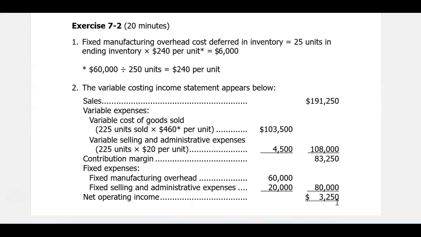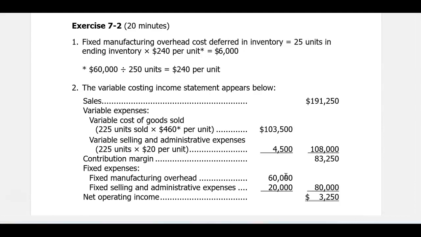Good. And not only is your net income less under variable costing, your ending inventory is also less. Why? Because under variable costing, all fixed manufacturing overhead will be spent immediately. That means your ending inventory under variable costing only includes the variable expenses, because all the fixed expenses are already expensed here. So it's not absorbed by ending inventory.